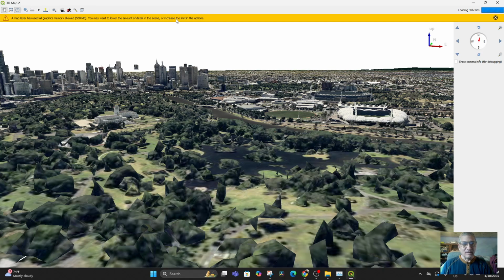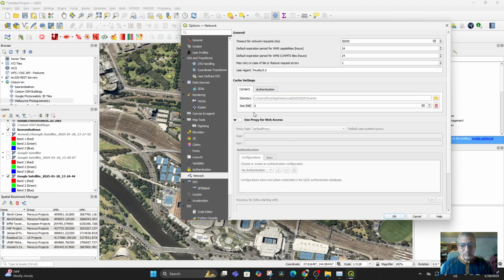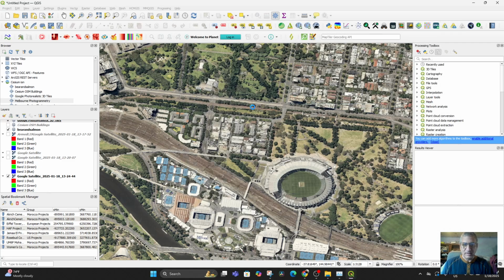Let me increase the limit in the options. We would do better to set the cache limit size in the options, and let's make this something ridiculous like 1 million, and see what that does.